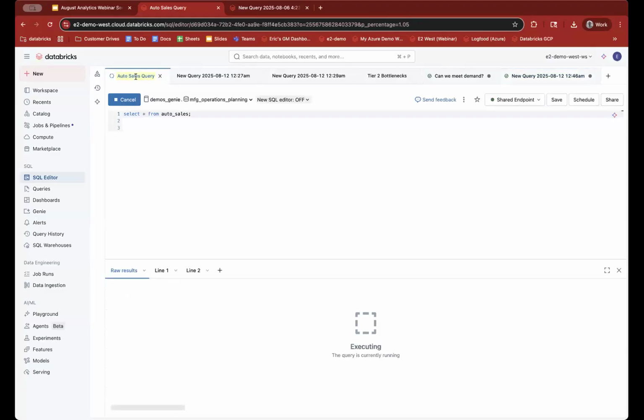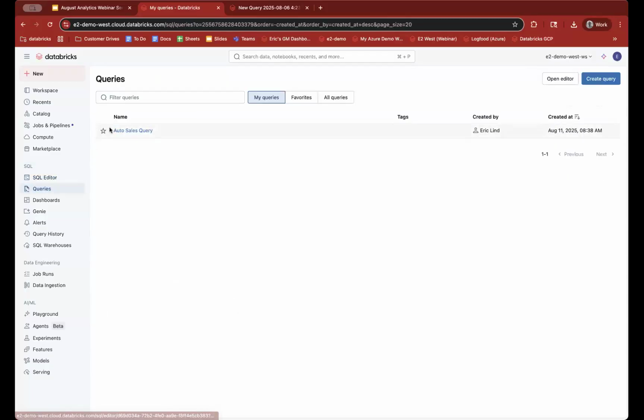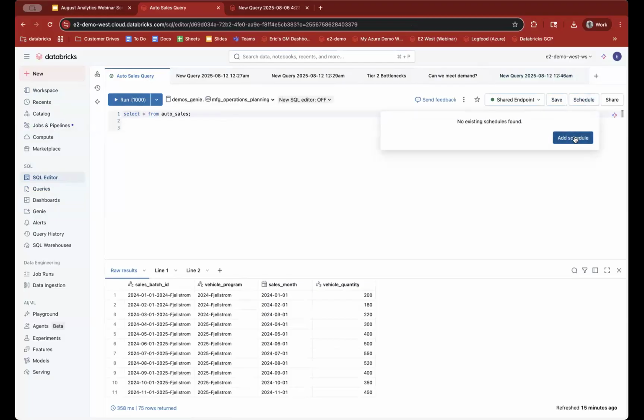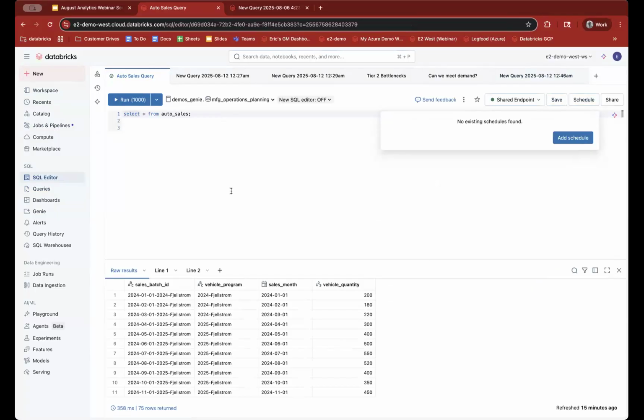Going back to what I also shared in the beginning about this example of a saved query. So auto sales query is one that I've saved, right? That shows up now in my queries tab here. On the left-hand side, you can see all the saved queries that you've run under this tab. I showed, I think a minute ago, how in the SQL editor you can schedule a query, right? I can schedule this to run every day, every hour, whatever cadence you need to run that query. Just a caution, if you do schedule that, it means that there is going to be compute that's running constantly against that. So just make sure that you're being cognizant about what queries you schedule and how often.